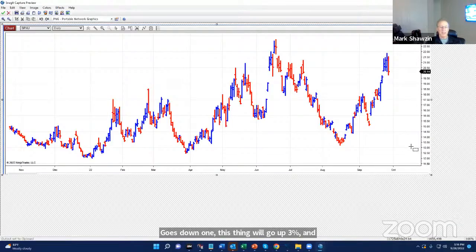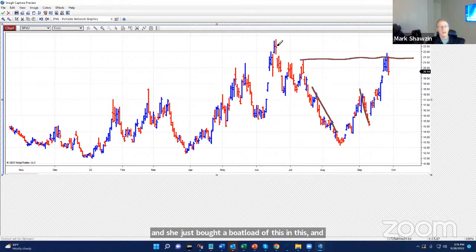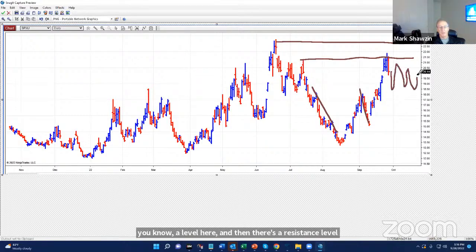And it's a funky looking chart. So typically you can't really gauge what's going on. I mean, all charts are the same. There was a nice little head and shoulders here that told you this thing had bottomed, and so it did. And then I told my wife to start buying these things into a pullback. She's more of a buy and hold type. So I said, every time this thing starts pulling back, and she just bought a boatload of this and this. And then I told her to get out yesterday, because there's a level here, and then there's a resistance level here. So this might have to just recoil to calibrate itself.